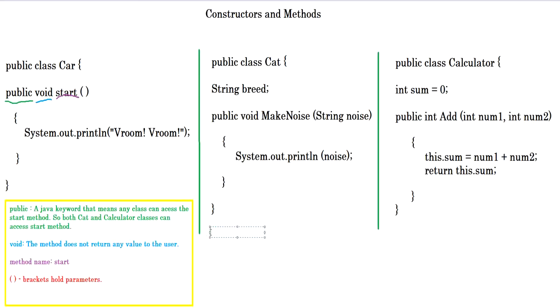Okay, so here you can see again, let's start marking. Let's get a brush, and so here you can see that this method also starts with public. Then we also have another void here. Void means what? Void means that this method is not going to return anything to the user. Next we have our method name called make noise. And finally, inside the brackets, we have our very first parameter. Alright, so I'm just going to explain what this string noise basically means now.